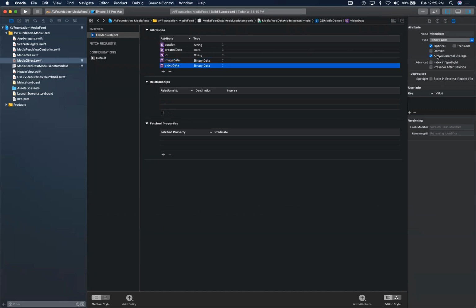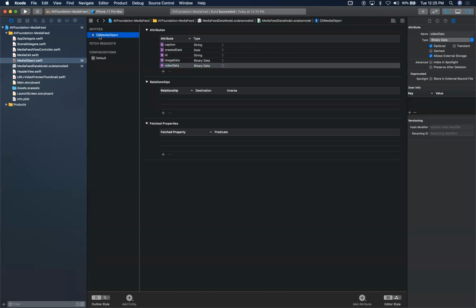That just saves it in a different location apart from the core data object itself, if it's bigger than the maximum size. So this is the option, both for image data and for video data. That's pretty much that.